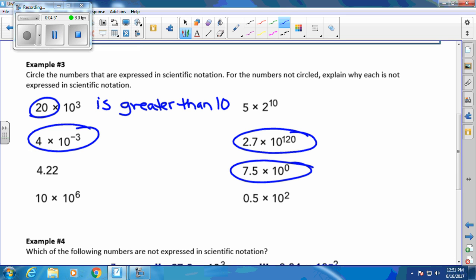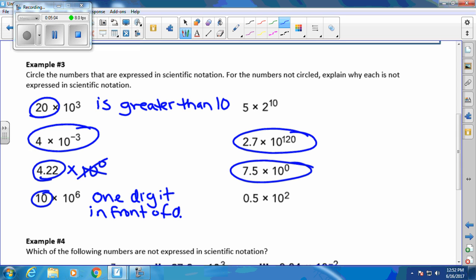The next one, the 4 2200ths, technically, yes, we could say times 10 to the 0, and that would make it equivalent, but in its current state, it's not written in scientific notation because it just has the regular standard number. This one, because it is 10, we only want one digit in front of the decimal.